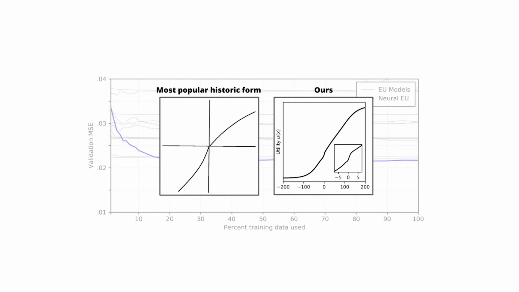Importantly, the utility function learned, which we can visualize, looks somewhat like the historically proposed versions, but it's more saturated at the ends, and it shows a kink near 0. With enough data, and with modern computational resources, we can rederive and augment part of this historical theory, and all in a matter of minutes.